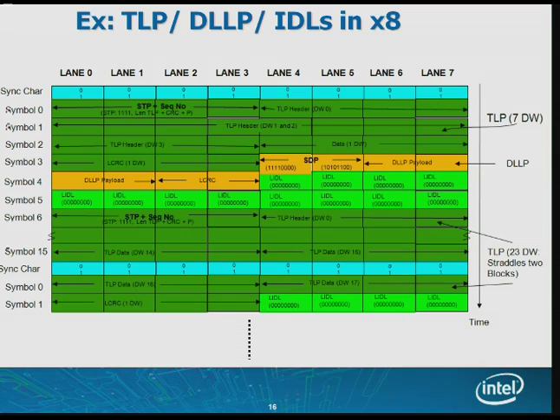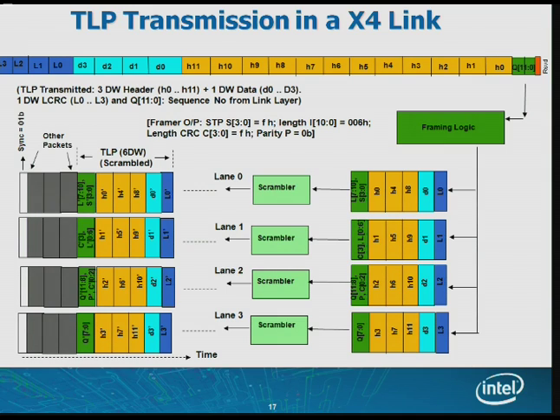It's followed by the data link layer packet, and then there's nothing else to transmit, and that shows as a logical idle on the link, which is driving all zeros, and then follows another packet. This example also shows that the transaction layer packet is crossing the boundary of two 130-bit blocks, and suggests that these are really two orthogonal schemes that work together. So that's actually probably all I would like to say at this point.